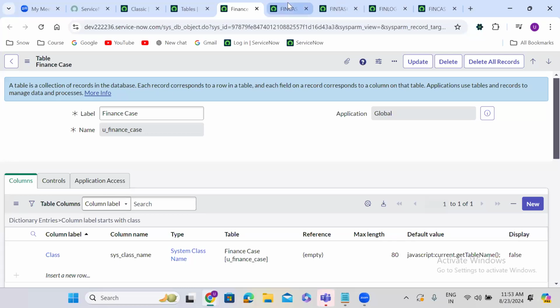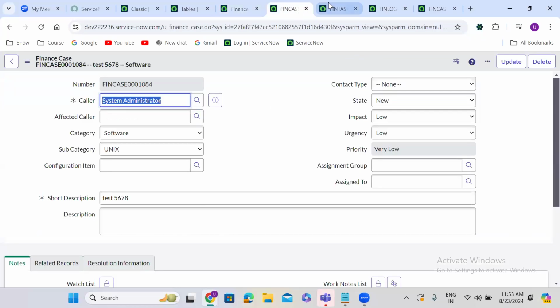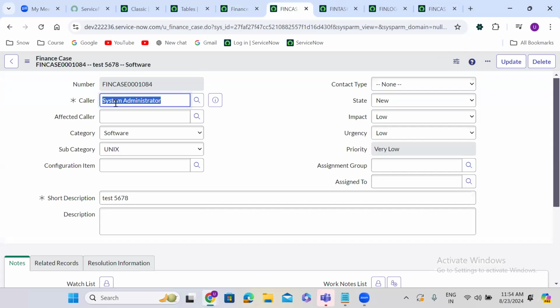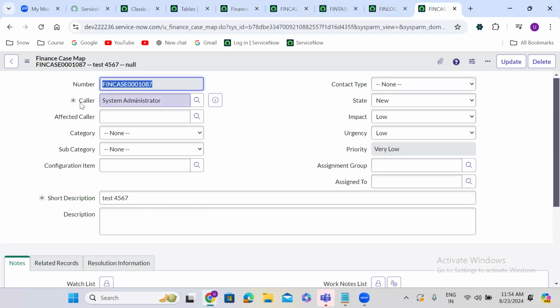If you see here, the field is mandatory in the finance case, it is mandatory in the finance case task, it is mandatory in the finance case log, it is mandatory in the finance case map as well. And here the default value is populated in the finance case color. Default value is populated here in the finance case task color, finance case log color, finance case map color.